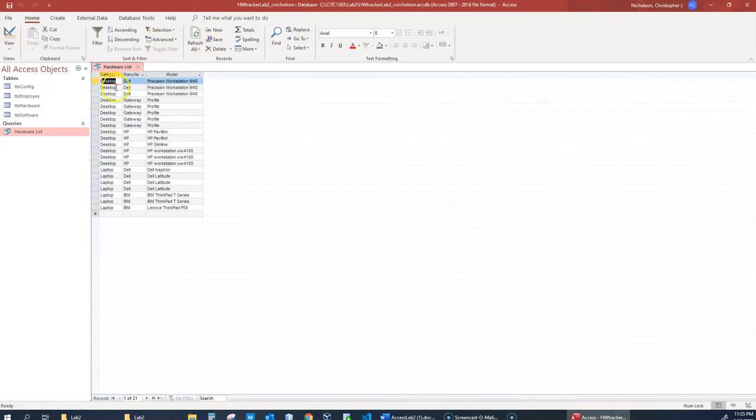So you notice the desktop comes before laptop. Dell comes before Gateway, comes before HP. Dell comes before IBM when it's a laptop. So you see, sort by this first, and then sort by this if they're the same. There's a bunch of desktops, so then you go over here and sort by the second thing. When you get in the laptop area, you'll have Dell before IBM, obviously, and when there are two Dells, you have Dell Inspiron before Latitude, I before L, right? So that's how that works.